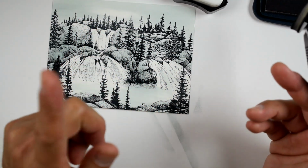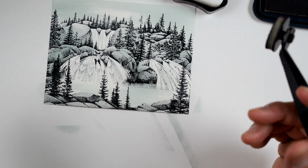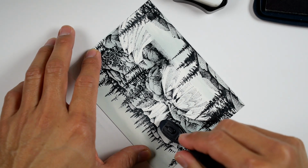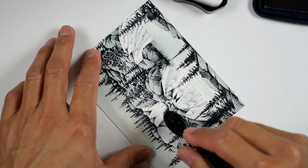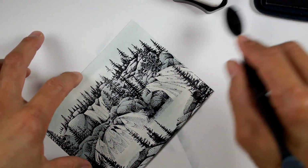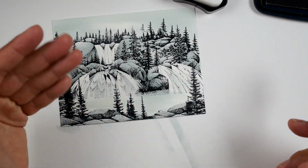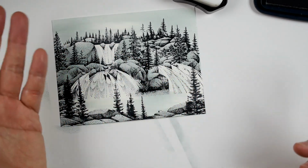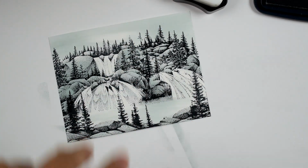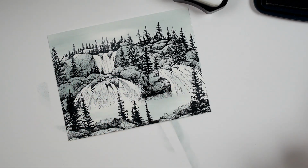But on waterfalls, again, I do like to keep my running water light, because it should be kind of the focal point of the scene. It's a very dramatic type of visual, so it should be the star of the scene. So it's like putting the spotlight on it. But that being said, that frothing, churning water is often more reflective of light than other objects within the scene. If you go to Yosemite and you get that white granite, that's quite reflective too, but falling water and all those bubbles in there would be quite reflective of light. So they're often the lightest things.